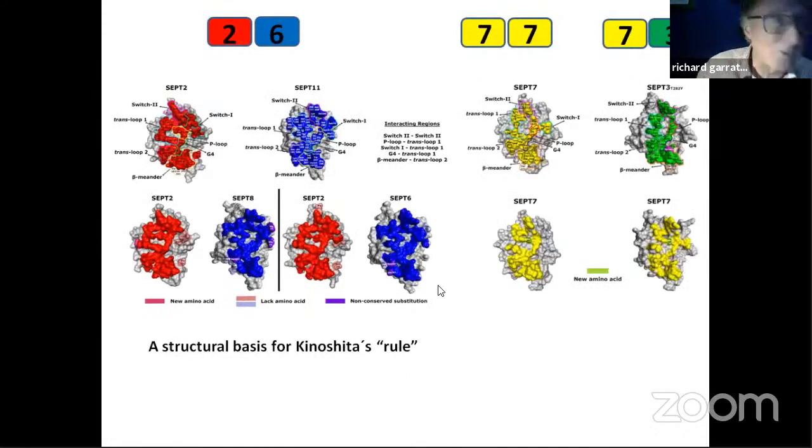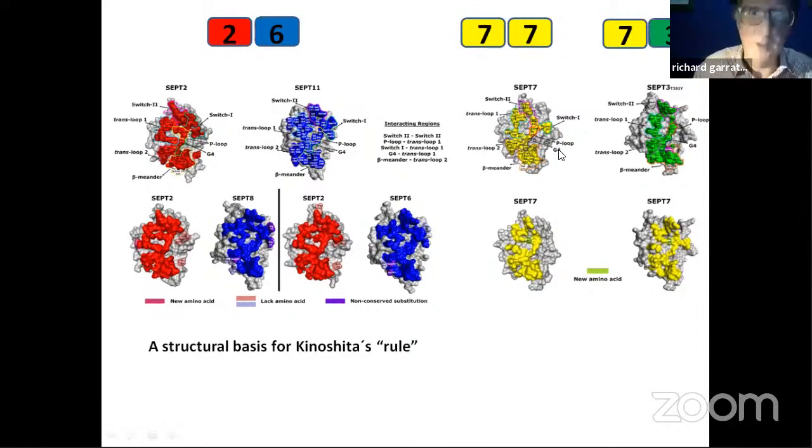We solved all of these structures, and if you take the structures apart and look at the part of each monomer which is involved in the contact, so you imagine that we pulled the complex apart and opened it like a book, then what you're seeing here in red and in blue are the residues which basically make contact across the interface. And the first thing you can see is that it doesn't matter which blue septin we use. We've done it with 11, 8, and 6. They're all blue septins. When they pair up with a red septin, effectively the same contacts are made.